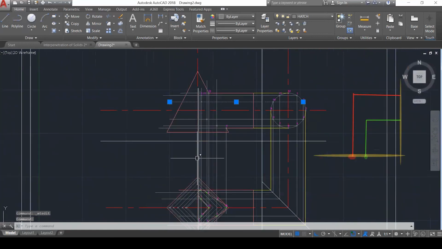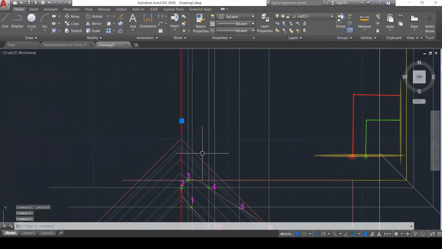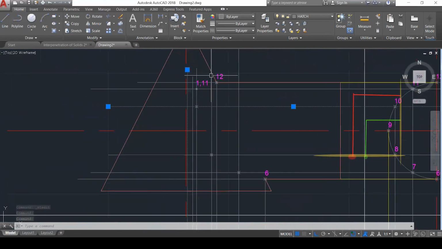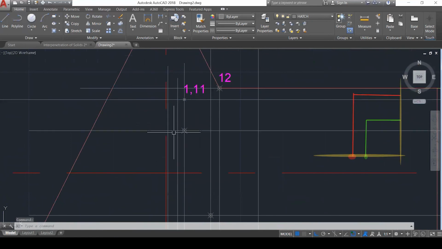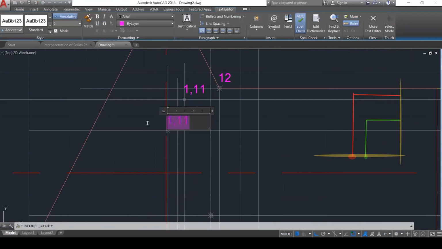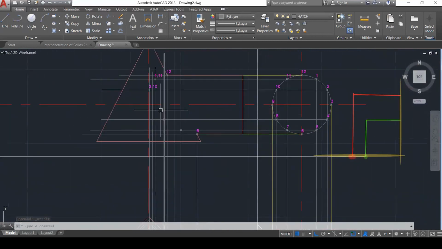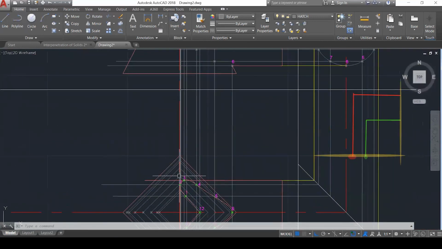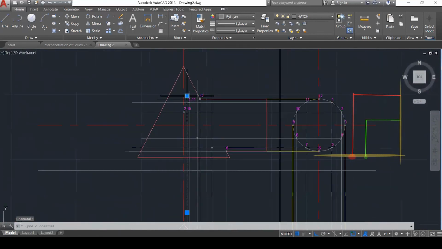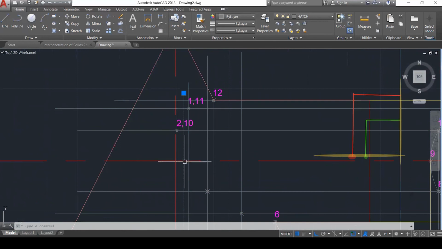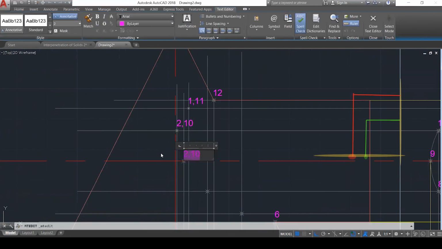Let's go to 2 and 10. 2 and 10 is there. This is the 2 and 10 right here. 2 and 10. So that's the intersection right there. Perfect. Let's move that over to there. Let's copy this and change this to 2 and 10. All right, let's go. So we know 3 and 9. This is the third line actually. Third line, which is here. 3, 9. All right, that's looking good.